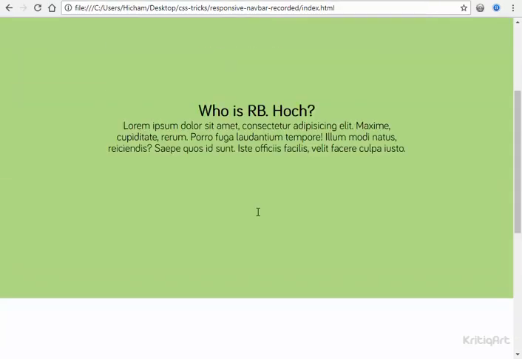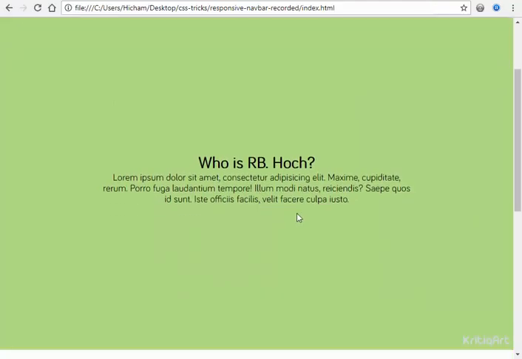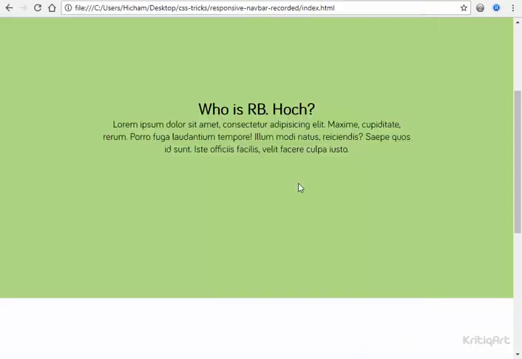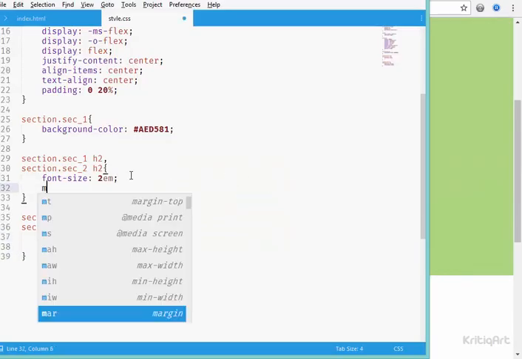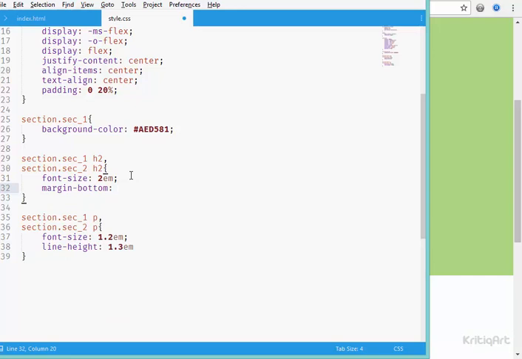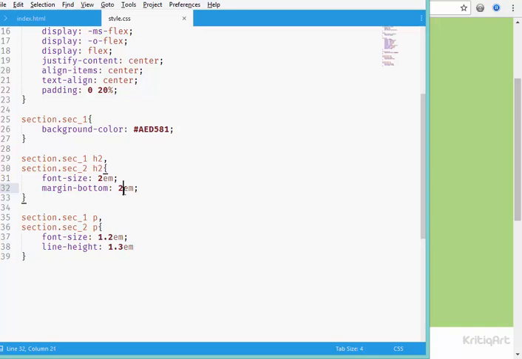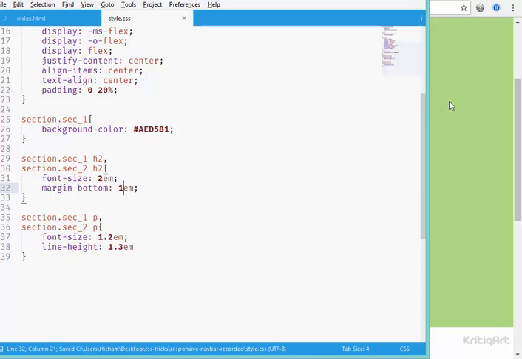What about this one? Actually it's too big, too large. Let's decrease it. Great, that's cool. And let's change the line height to 1.3em. Alright, 1.3em, it's cool for now. For this one I need some margin bottom with 1em or 2em, for example. Let's try. This is just trying and testing until I am satisfied with the results. Let's decrease it to 1.2. Of course it's too big. What about this one? Alright, just the half.